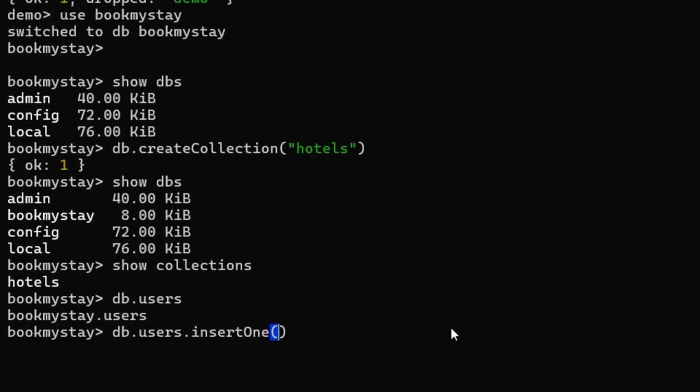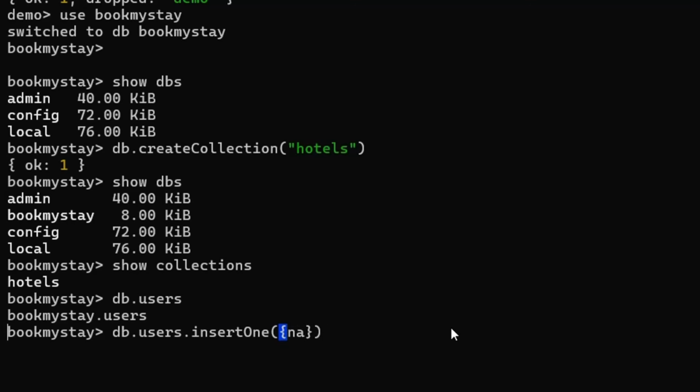In simple words, a document is nothing but a JavaScript or JSON object. You can pass either one, and inside that you can specify what properties you want for that document.